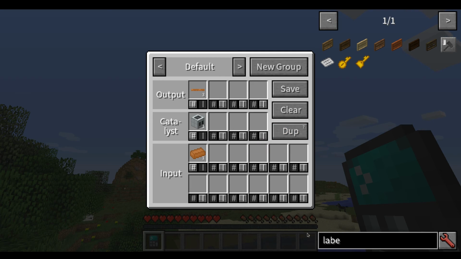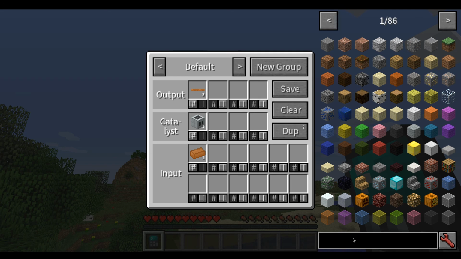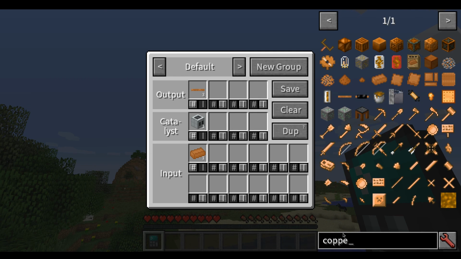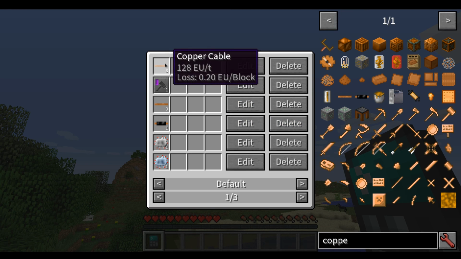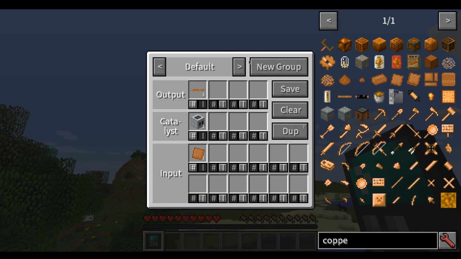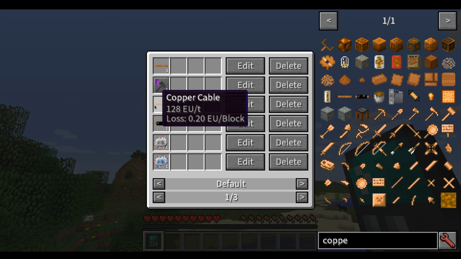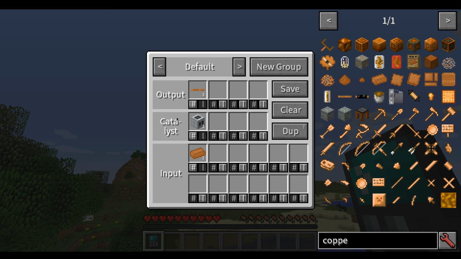So when you're editing the recipe, you can change the recipe and hit the dot button. You will see there is another recipe for copper cable. You'll see it is made of copper plate, and the original recipe is still there.